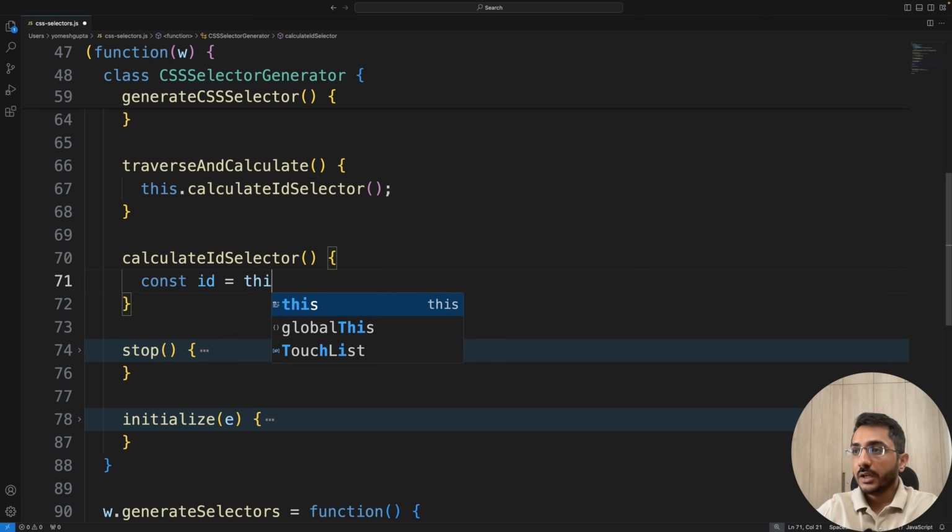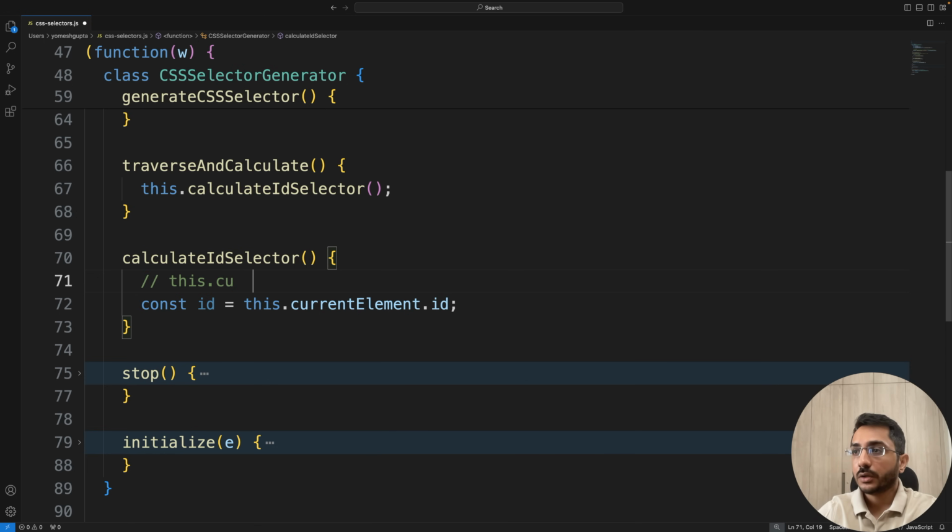We need the ID. We can say this.currentElement.id. You can also do this.currentElement.getAttribute('id'). That's up to you; both work in this case.